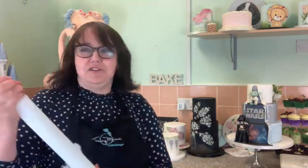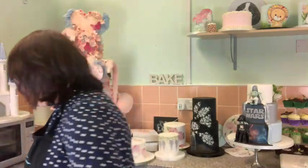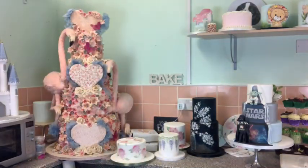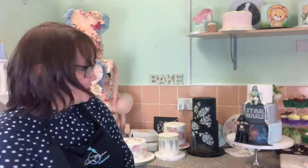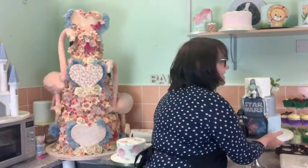Someone asked, can they have a proper look at the May the 4th cake? You can, but I have to tell you, it's a dummy. So it's been in my cake room quite a while now, so it's a little bit dusty in places. We used to take it to wedding fairs. Now, obviously, I've not done a wedding fair for a while, so it's now having a hard time. I'll bring it in so you can have a little look. There we go. It's a bit old now.